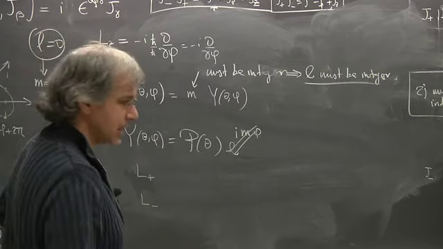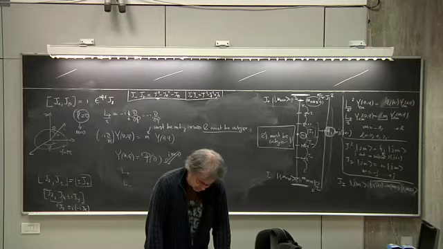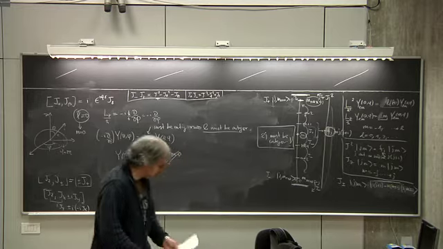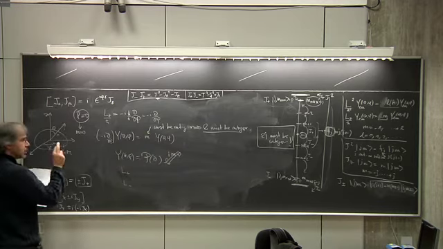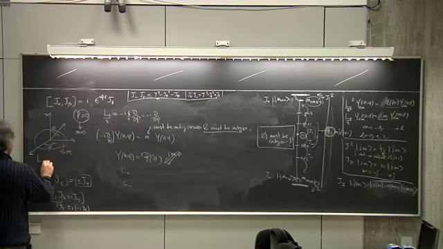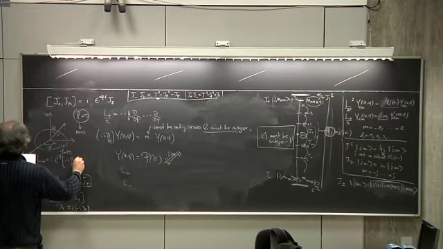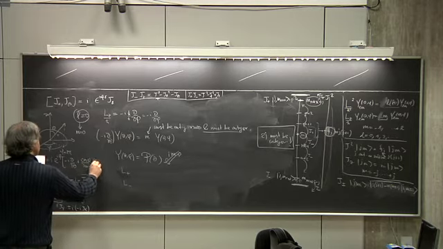Now, if you go back into your notes and you look for the expression of, for instance, L plus, we wrote the expression of Lx and Ly, and you can sum them with an i and calculate what L plus is. L plus, you will discover, is e to the i phi times minus i, the derivative with respect to theta, plus the cosine of theta over the sine of theta, the derivative with respect to phi.